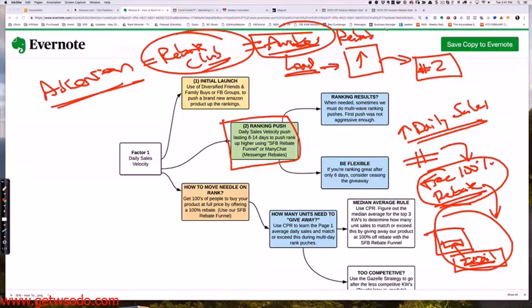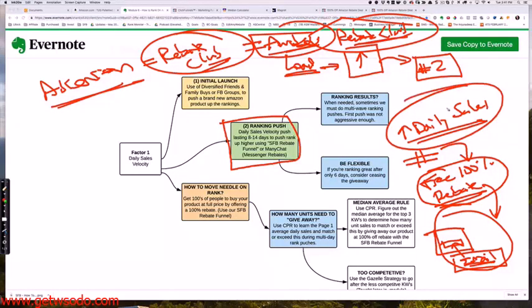And now it's game over, because in the future, whenever you launch a product, you want to hit your daily sales number. This is how. It's very, very easy for you to get 500, 1,000 of these Rebate Club members, so that now with the click of a button, you send out an email. And again, I'm going to give you the email you can send out to your Rebate Club or even your previous Amazon buyers. Drive them to the ranking funnel that I'm going to show you here in a second. And you can turn any product into a bestseller on Amazon that way.